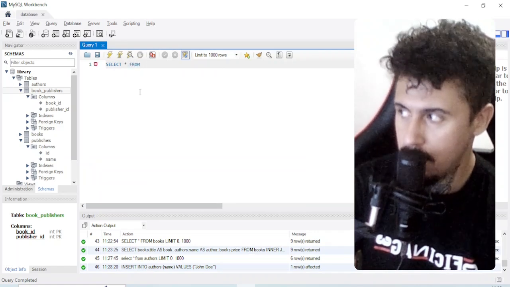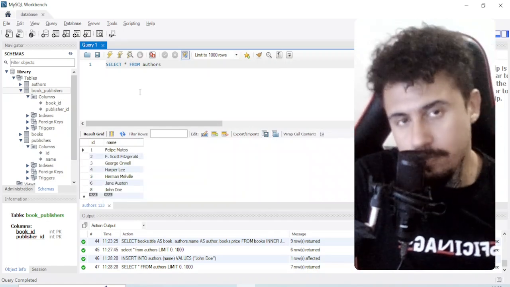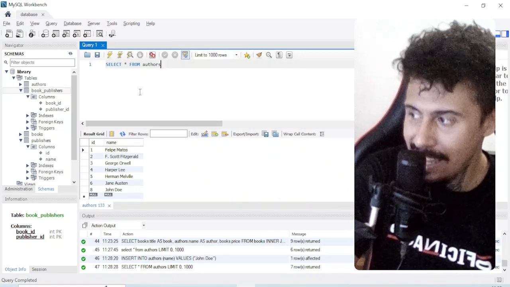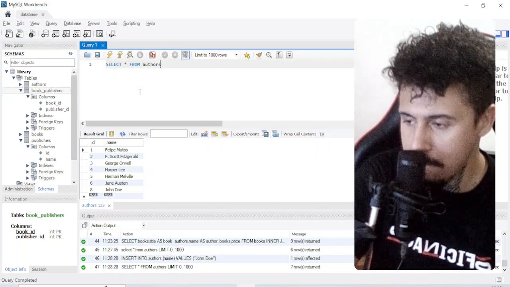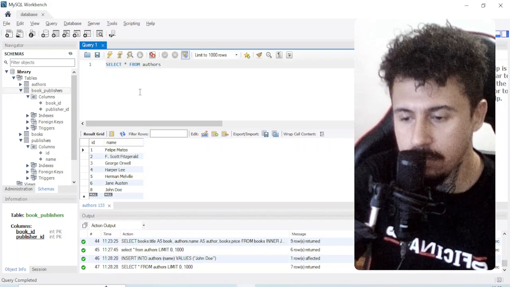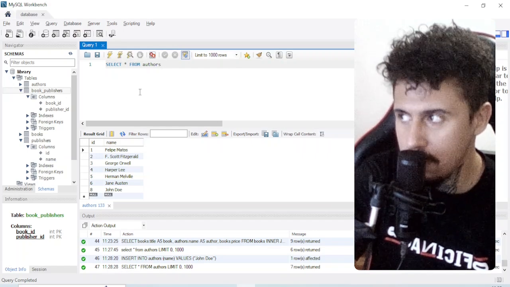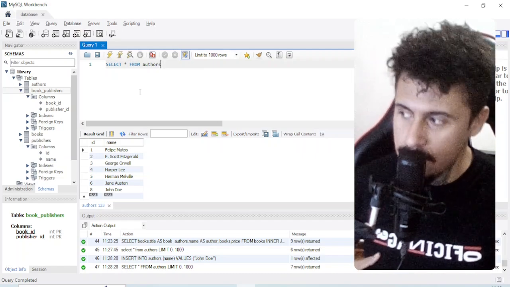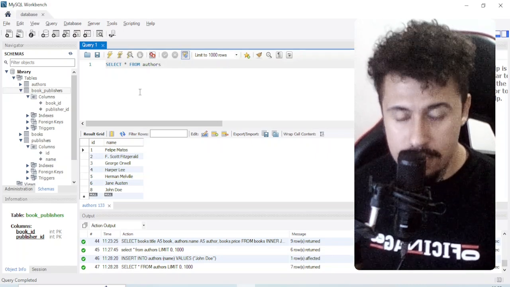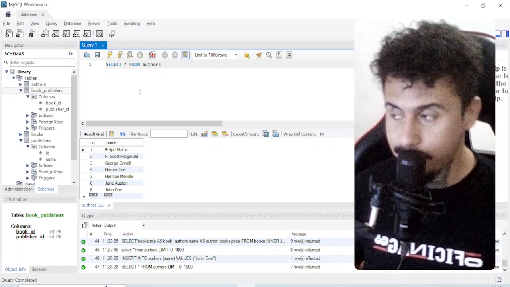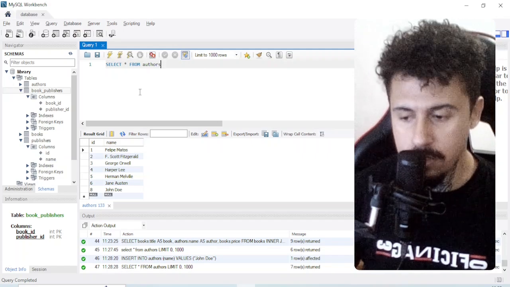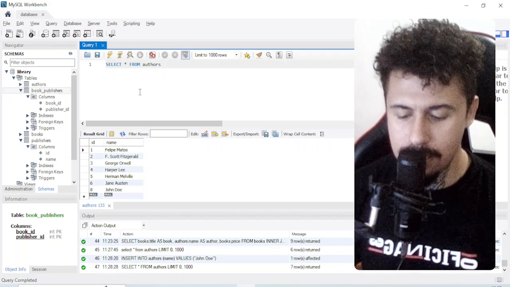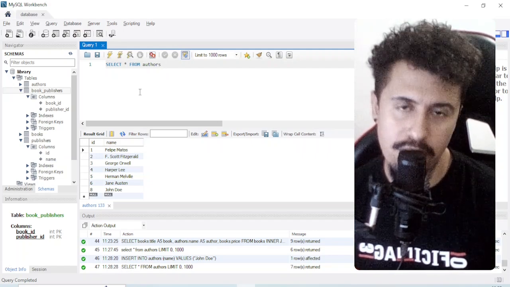This new author is in our table, right? Can you see? But we didn't associate, we didn't reference this author to any book. We have this author stored in our table, but this author didn't write any book. We don't have any book written by this author in our database, but we have the author in our database. This is a situation that is pretty common, right? So in the moment that this author was inserted individually, because we have a table to store authors, it doesn't necessarily need to have written a book.